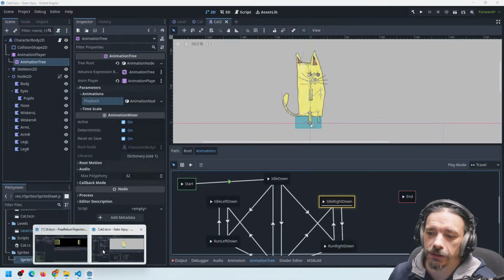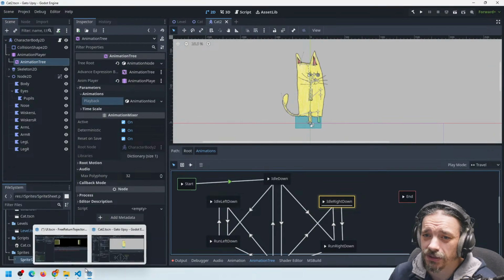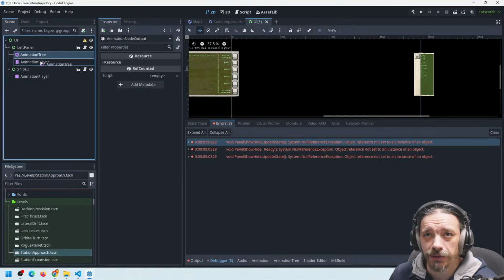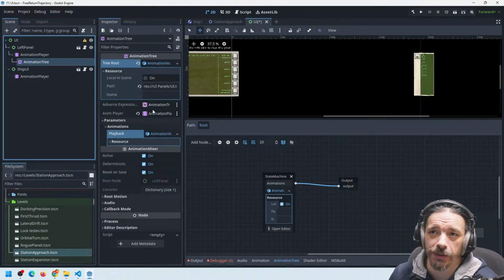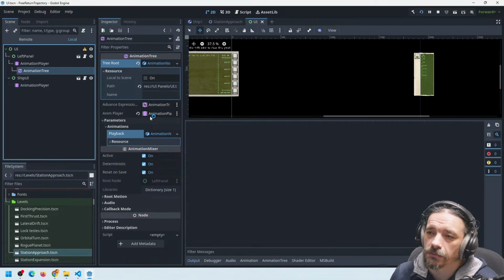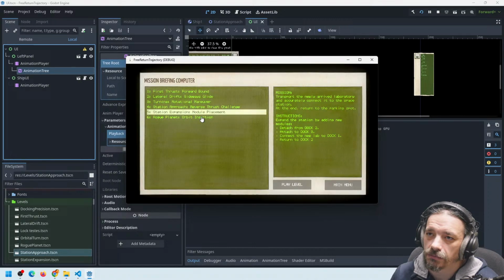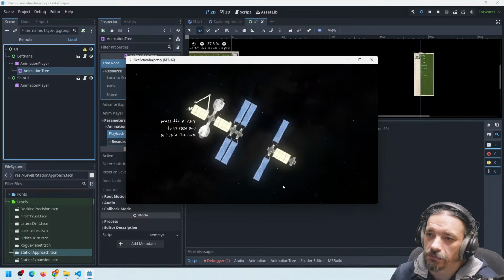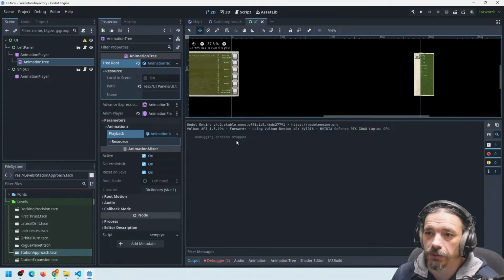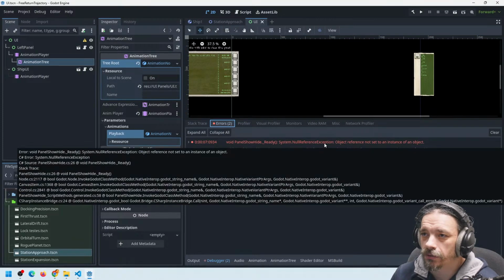No, but the other one has a different structure here. The animation tree is inside the player. Maybe this changed something. Let's copy the same structure here. Animation tree inside the player. I believe this will not change anything because I have... We are docked. No, but now we only have 2 errors, not 3 errors, so something changed. First one, object reference. No, oh, okay.